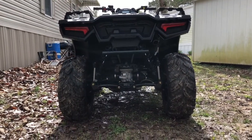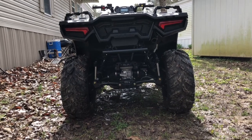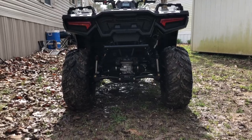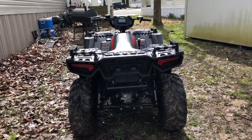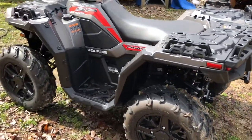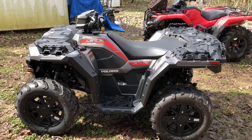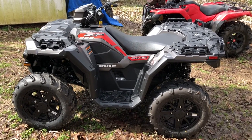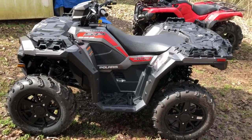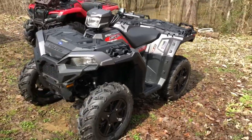Here's a shot from the rear with that independent rear suspension with those arched A-arms coming straight from the factory, which I really like. And those LED rear brake lights are really nice as well. Here's a video over from the side. We got the all-wheel drive system. Some people have a love-hate relationship with it. I don't have very much experience with it.